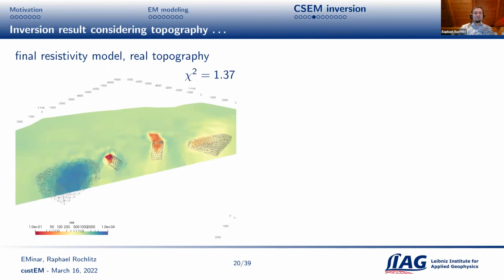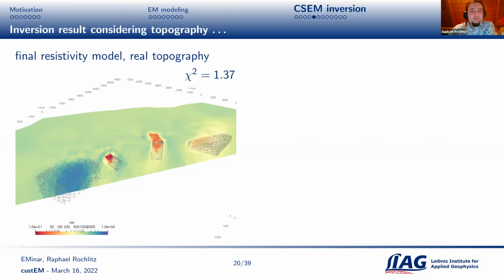Okay, and now I want to show you the results. If we include the real topography in our inversion mesh, as you can see at first view, it looks quite nice. We have a resistive anomaly here, a highly conductive anomaly where it should be, a less conductive anomaly where it should be, reaching until the surface, and also this flat brick with the smallest conductivity contrast is resolved. I mean, not that sharp because the contrast is not that high. So this is expectable, and we also have a nice convergence of our inversion model.